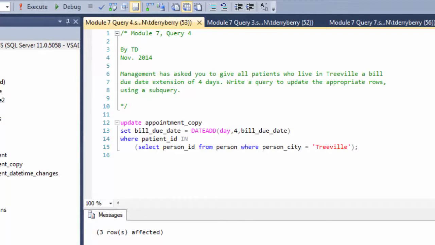Just like you can use a subquery in any clause of a select statement, you can use a subquery in any clause of an update statement. So you can update a table and set a column equal to the result of some subquery, or you can update a table and only update certain rows by using a select statement in the from clause of the update statement.